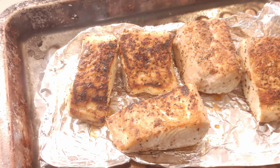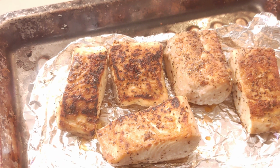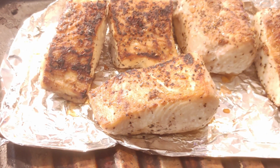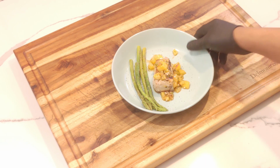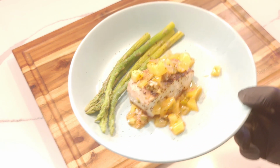Alright. So we're gonna pull our chutney out the fridge. Get our plates out. Get this thing plated on up, y'all. Real easy. That's what I'm talking about. Let's do it. And there we go. Plated on up, man. That's what I'm talking about.